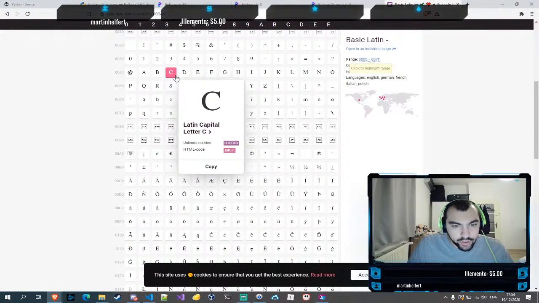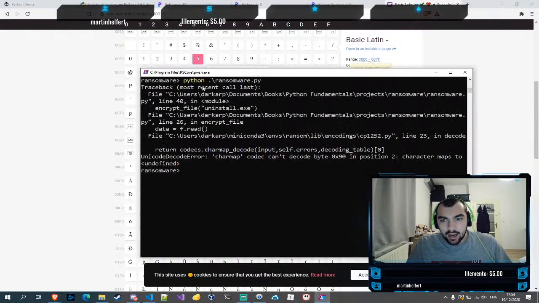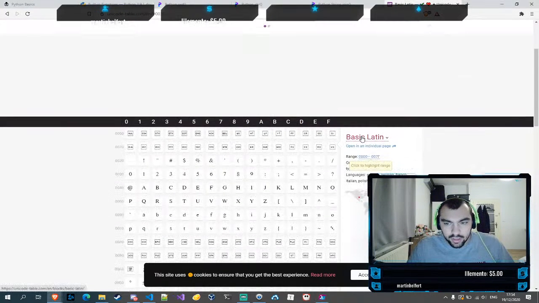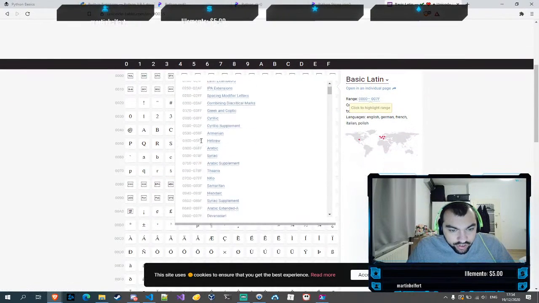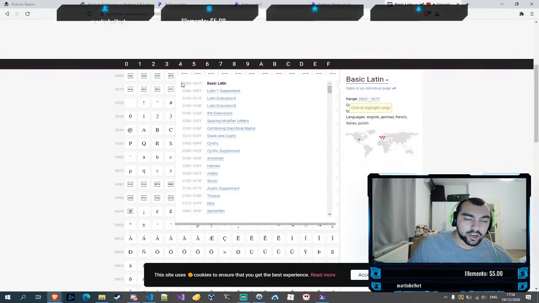Okay, so where is our, what is this, CP1252, which I think, oh, actually this is really helpful. Look, so here we have our Unicode table, which has a range from 0000 to 007F.